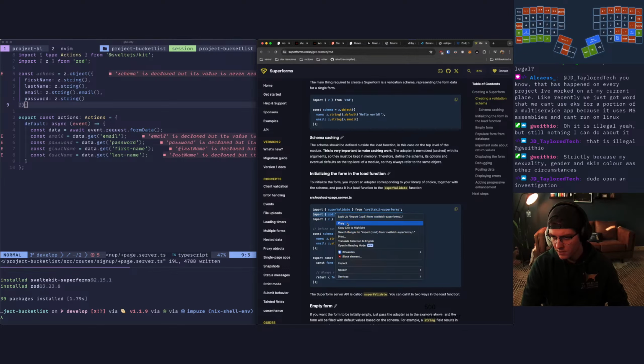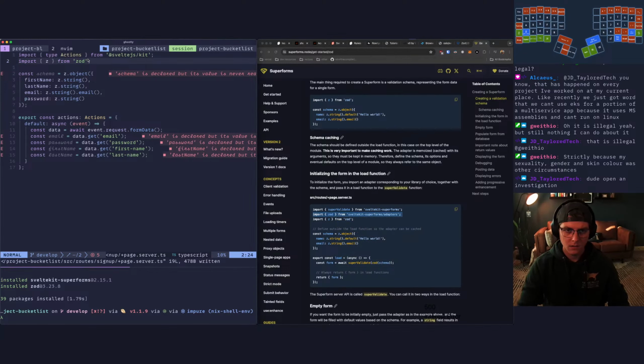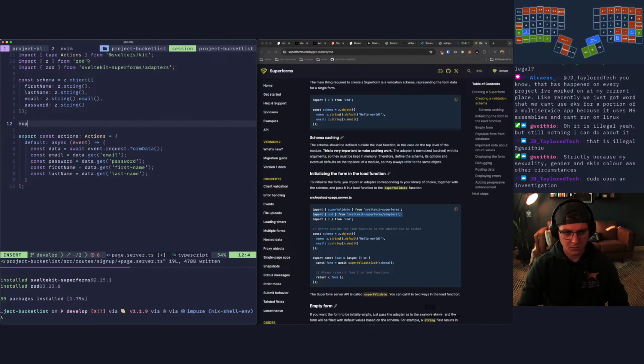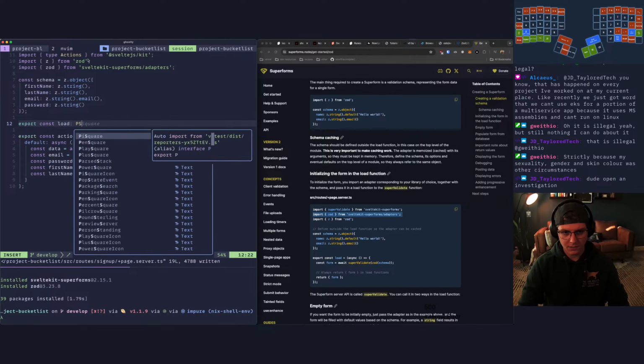So we need our Zod adapter. And we'll come into our, we need a load. So let's say export const load is going to be a page server load.